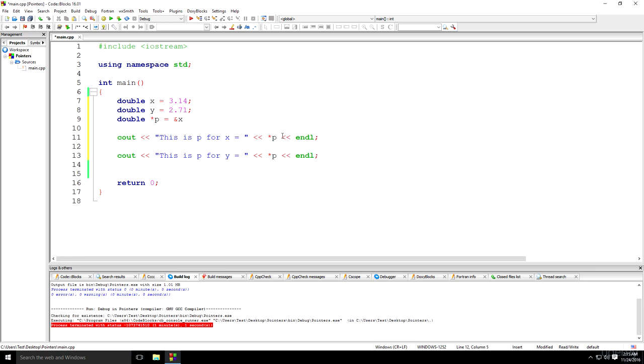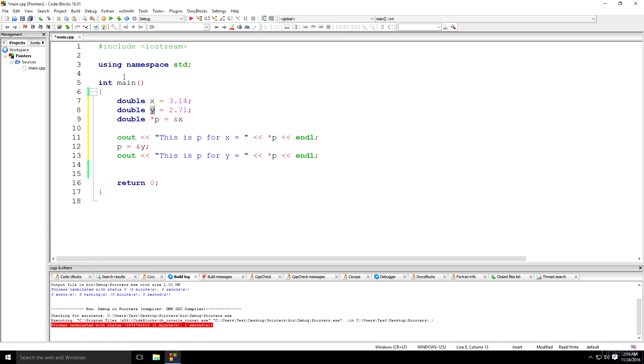And in between them, I'm gonna reassign p. So p is going to be equal to &y. So what did I do here? Well, I've declared and initialized three variables. Two are of type double, and one is a pointer to double. Initially, I have stated that this pointer will point to the variable x, but later on I have changed my mind and I've stated that I want to obtain the address of the variable y and therewith point to y.